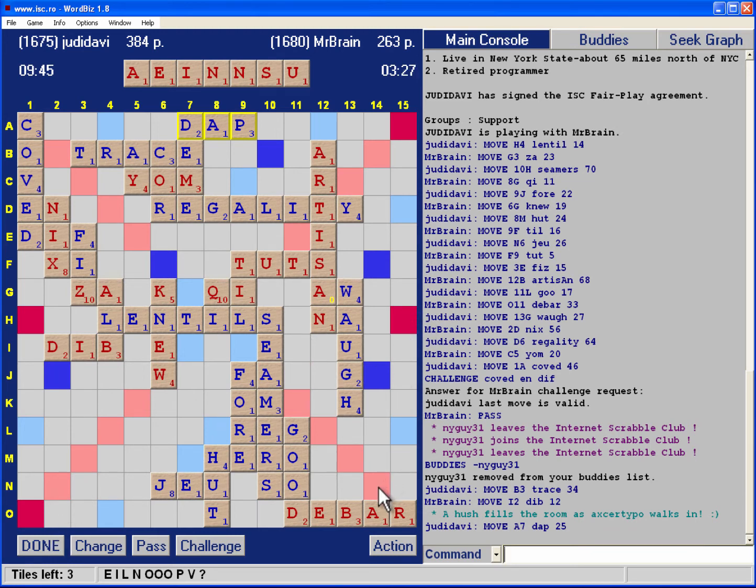The R is a bingo lane. Can I open? Maybe I can open up another bingo lane here. So I'll have one playing to the R and here in row L. But I'm not going to score enough to win anyway. That's the problem. Well, AN opens an I hook. And I still have IE for going to the R.